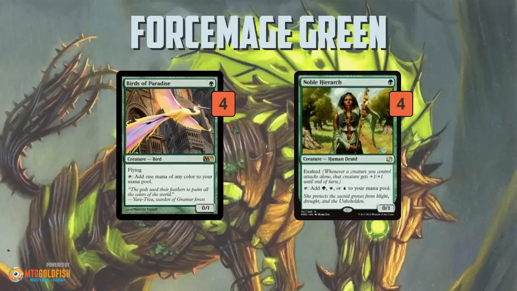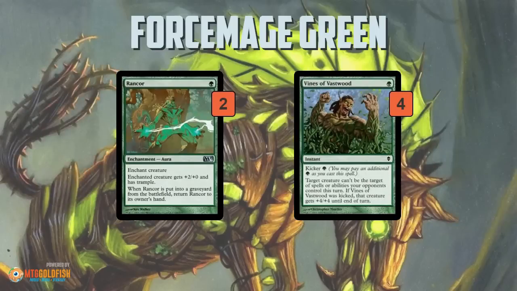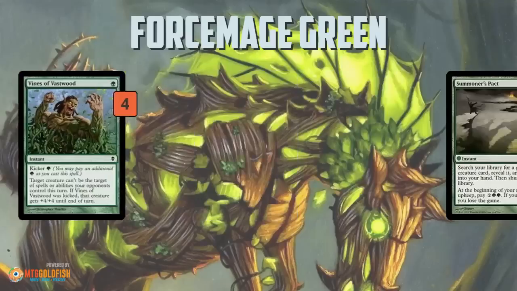The rest of the deck, you've got some mana dorks to speed up the process, Birds of Paradise, Noble Hierarch, a Scavenging Ooze, and a Slaughterhorn as additional creatures. Slaughterhorn is a pump spell because of Bloodrush that you can also cast as a creature if you want to. These ones don't work with Primal Forcemage, obviously, because they're summoning sick. And then the deck keeps getting crazier, so Rancor and Vines, that makes sense. You see those in mono green decks. Good pump spells. Rancor gives something trample. Vines can protect a creature.